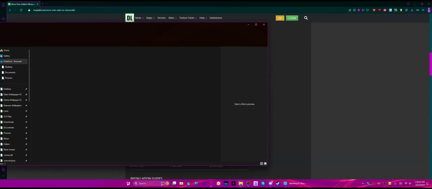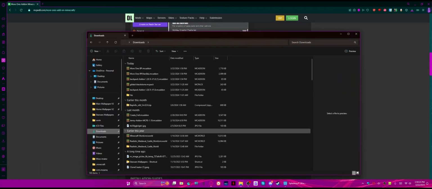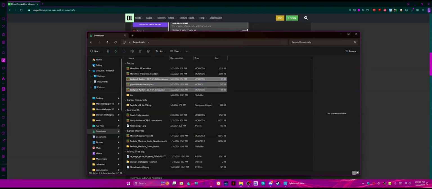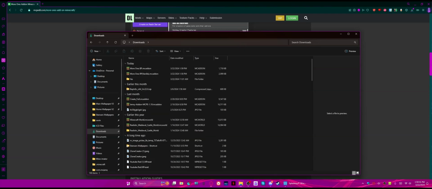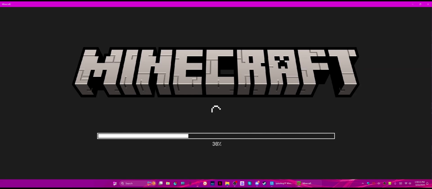Now I'm going to head into Files, Downloads, and I don't really need these, so I'm just going to go ahead and delete these. Then we just double click the MC add-on. It'll launch Minecraft. So Minecraft is loading.